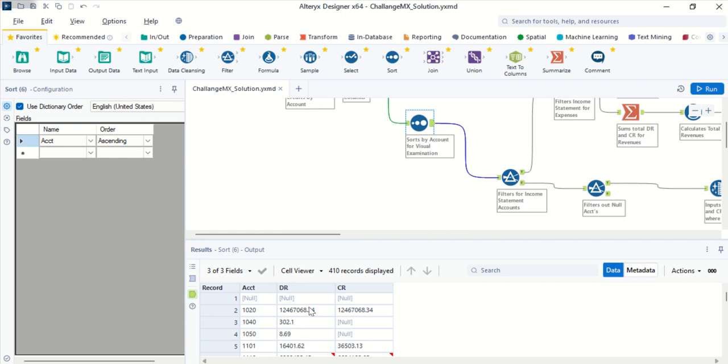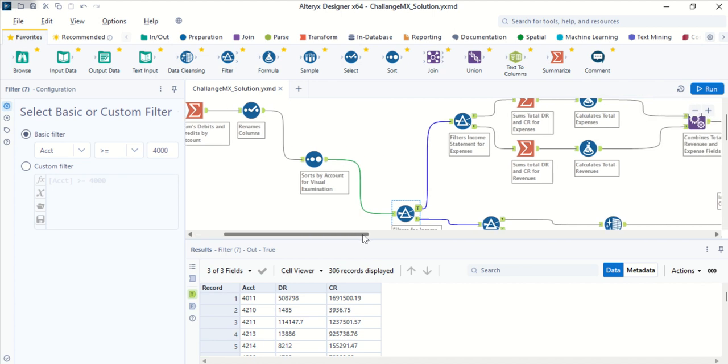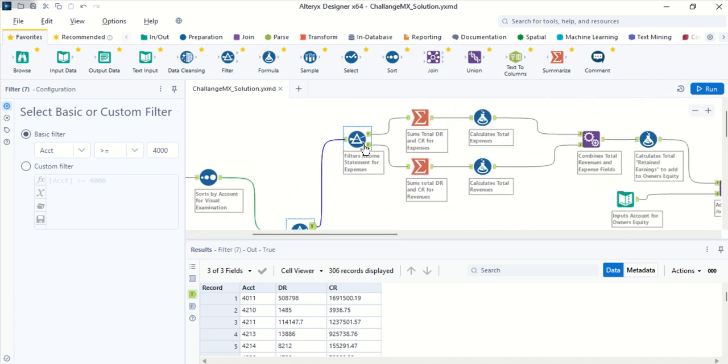So in the debits and credits, there's both balance sheet and income statement accounts. So I filter based on that right here. You can see the logic that I used is the account number greater than 4,000 would mean it's an income statement account, either a revenue or an expense account. So I created two different flows for that. Coming up to the income statement portion, I filtered for the expenses and the revenues, and any account greater than 6,000 would show up as the expense, and anything less than would be the revenue.